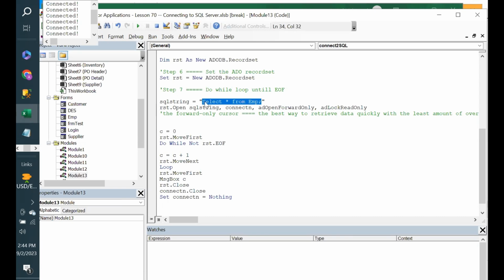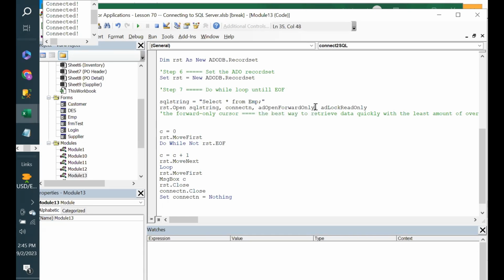This SQL string is going to be used in here, when you open the record set with the string and with the connection you have already set, and then this is the parameter you have to pass. The forward-only cursor is the best way to retrieve the data quickly with the least amount of overhead. This is economic, since you don't have to do anything special like deletion or any other things.